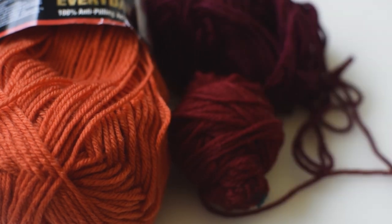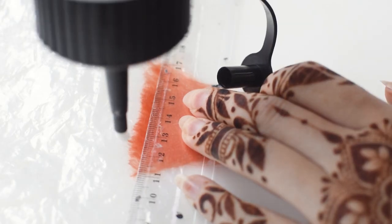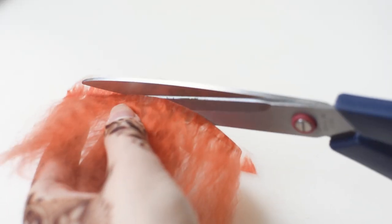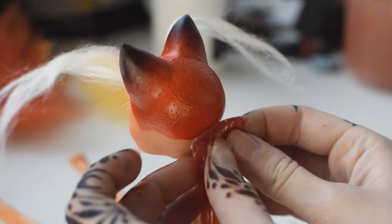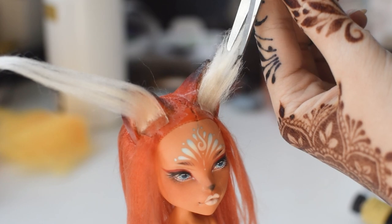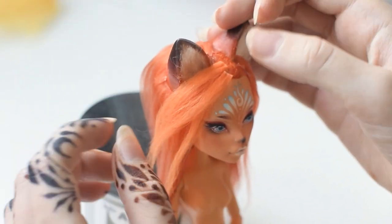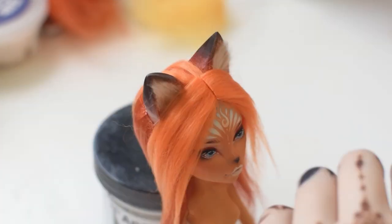For the fur and hair, I'm going to use a few different colors of yarn. To make doll hair out of acrylic yarn, you have to separate the braids with a comb or a pet brush — the result looks like this, and for a foxtail it's perfect, but to use it as hair on the head I straightened it with a hair straightener. First I'm applying a small cream weft on the inside of the ears and let it dry. To do the hair, I'm starting from the back of the head at the bottom and going around and up. She looks really funny with the long ear hair, so let's trim it to the shape of the ears. Then I'm adding a brighter and more saturated orange on top. Off camera I prepared a part weft — I just folded it on cardboard and pressed it with a hair straightener, so the edge is clean and without glue.